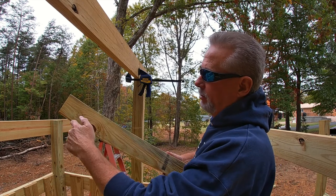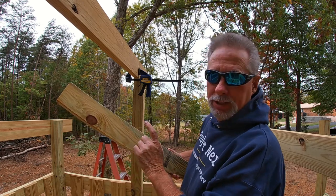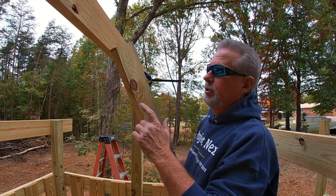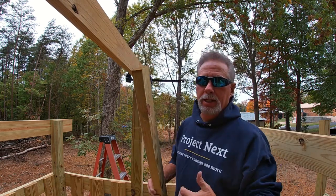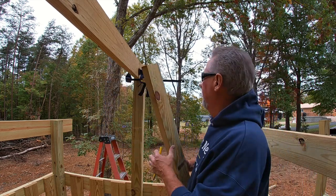Once we get our angle set, then we'll use this as our jig board to cut all the rest of the trusses, and then we'll put them up. So this is the easy old school way of doing it.